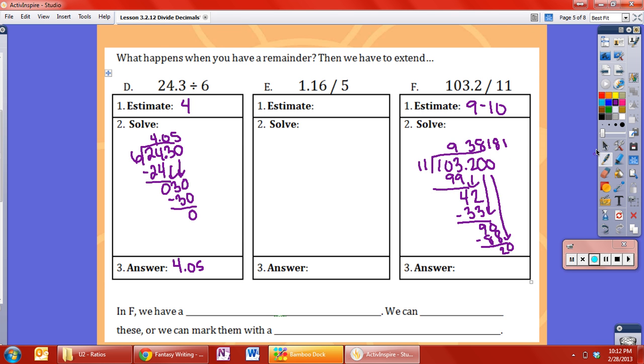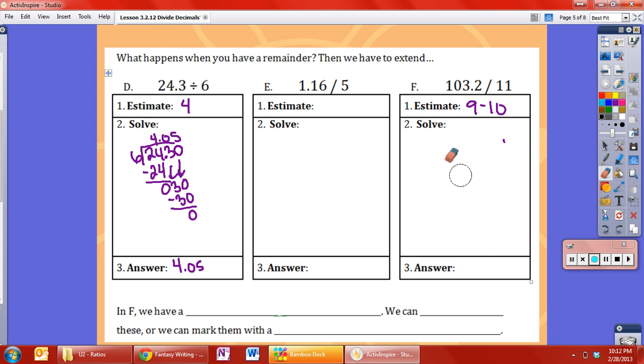I kind of ran out of room. So let's make that really clear by giving more room to our problem so that we can see what happens here, because this number kind of starts to repeat, but we need more room to be able to see it. I'm going to go ahead and add my zeros, because if I add zeros, I'm not changing the number. I'm just giving myself more room to divide.